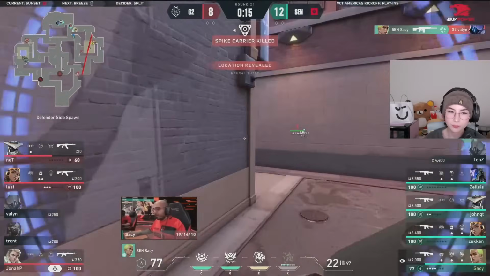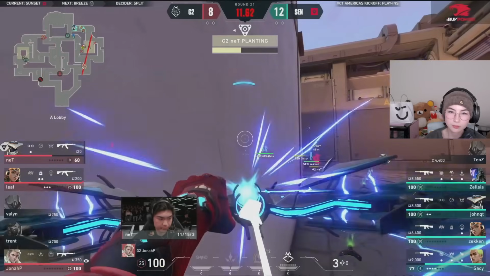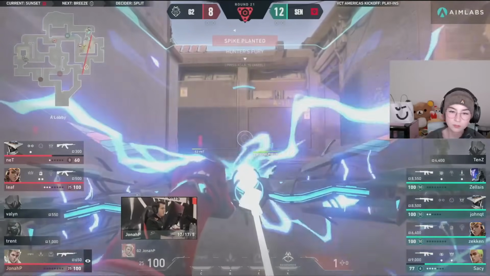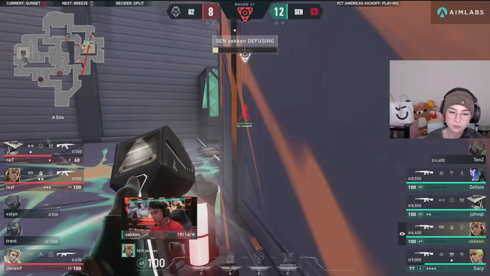He's gotten a kill. G2, they have a player already late on this flank. Hunter's Fury is being popped. Jonah will try and defend his teammate. What can he get done with it? He buys time for Net. The spike goes down. There's a camera that will see these 2 players.